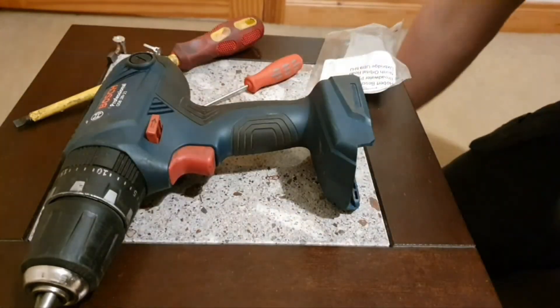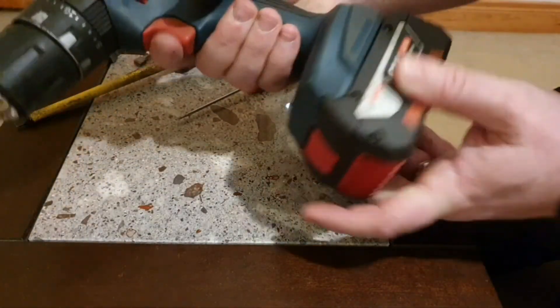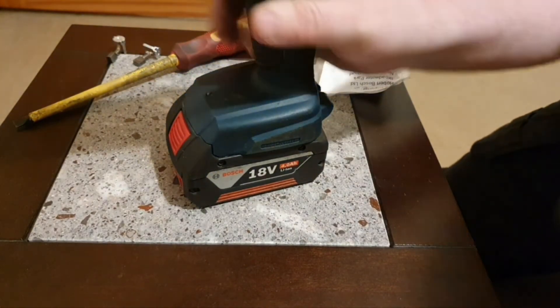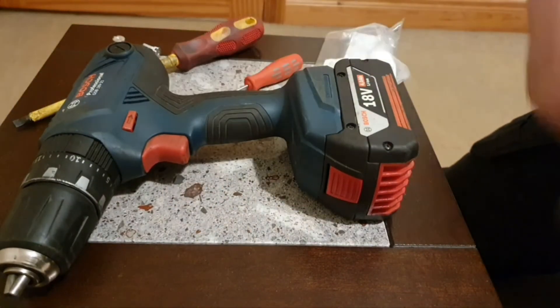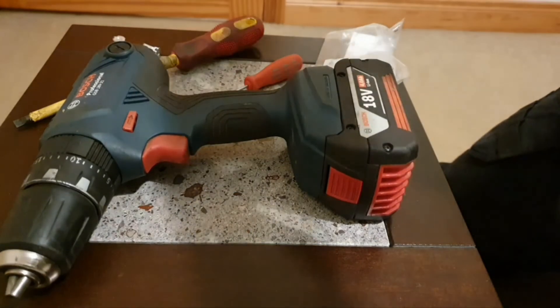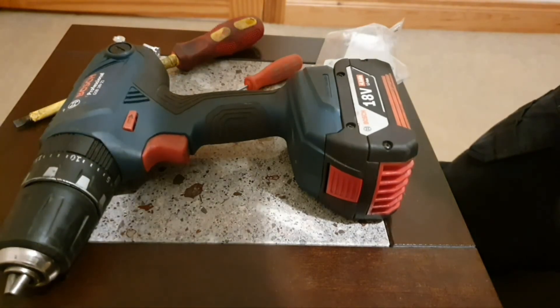All that remains now is to test this little Bosch to see if that was any help. No — I'm going to have to go deeper with this one; it wasn't the brushes this time. That's the first thing you should try if your Bosch is doing something like that.